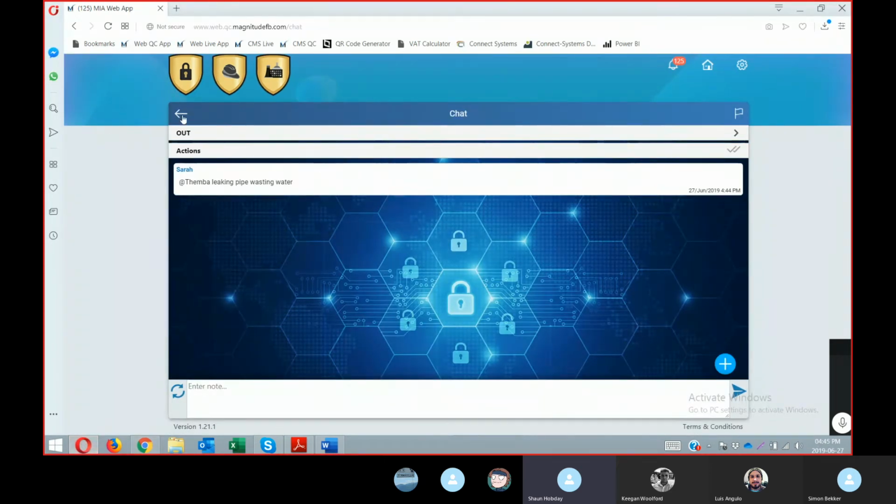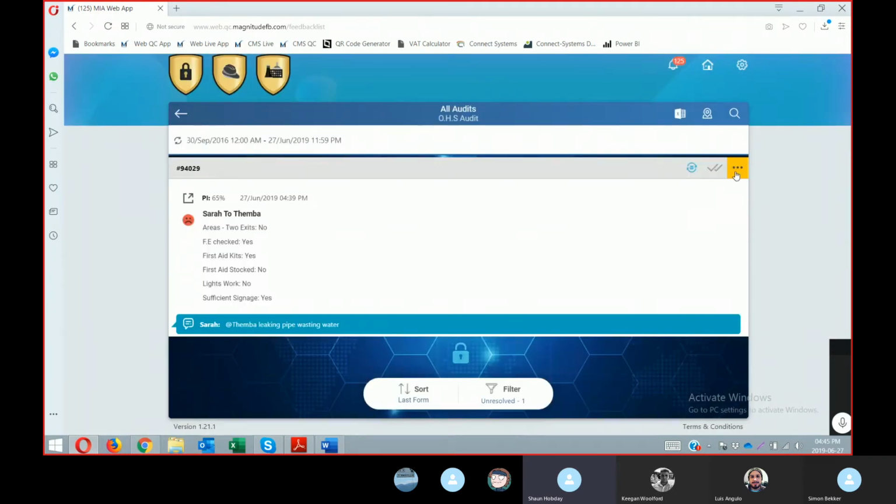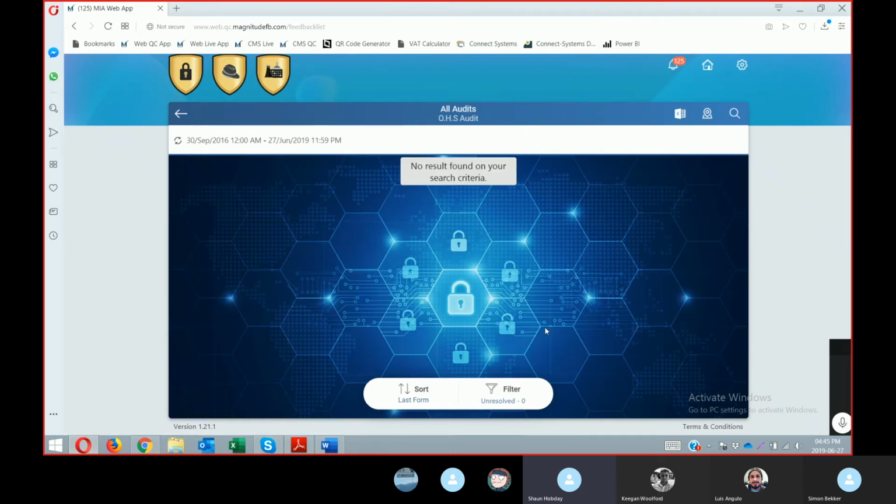I want to then show you guys how that gray form will now have changed to a yellow one. And you'll see that I've now got yellow surrounding these three little dots. What that indicates to me is that some kind of actions have taken place within the chat of this form itself. Okay, what I can do is, if I click these two little ticks, I will resolve this form, and you'll notice that this form will vanish from this view.